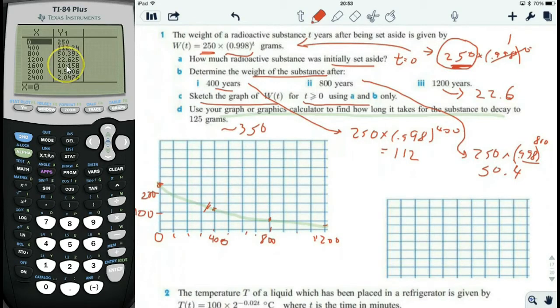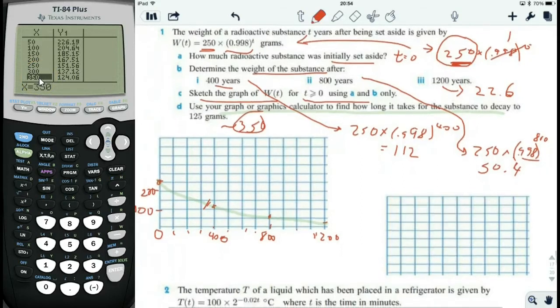Now, the calculator would be even better to estimate that. Instead of changing the step size to 400, let's change the step size to 100, and then we'll get a little bit better precision. Now let's see, when do we get to 125? Well, it looks like it's somewhere between 137 and 112, so maybe it'd be 350 looking at this. We can get even better resolution by doing this again. We could put 200, 50. And then you could see that, let's see, we'll go down to 350. Oh, that's very close, isn't it? So yeah, 350 is very close. Okay. So that's it for number 1.